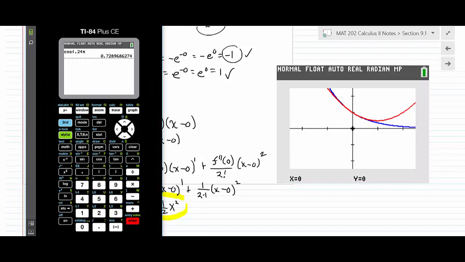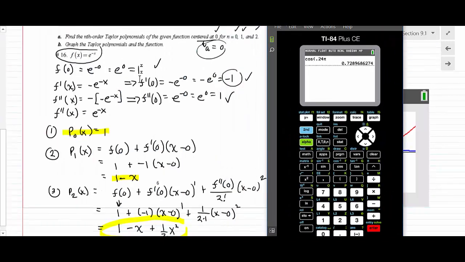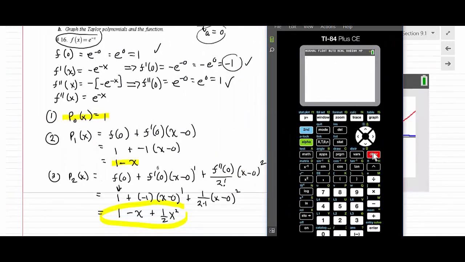I'm going to go ahead and do this to show you what I did on my calculator. So if you want to do this along with me, you can. I would expect you to do this with a calculator. I'm not expecting you to do this any other way with this type of problem. So what we're going to do is put in e to the negative x. That's the function that we're approximating. And then if I went through and did the 1 minus x, that would be the linear approximation. So I'm going to put that in.